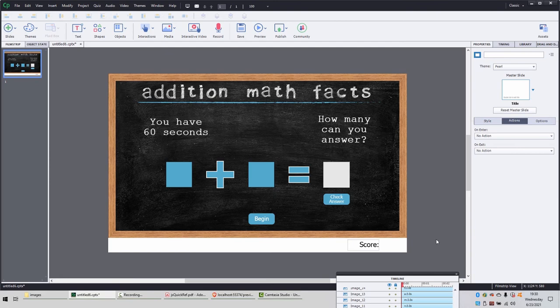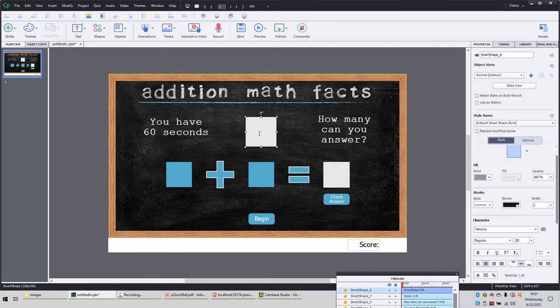All right, so now let's make our two variable holders. We need one in the center here that's going to serve as our countdown timer. So let's go ahead and draw a box here.